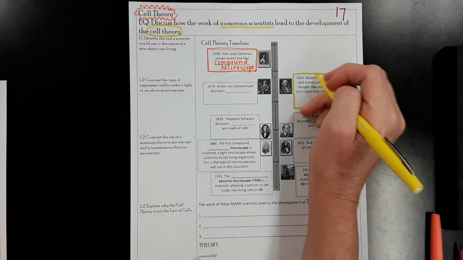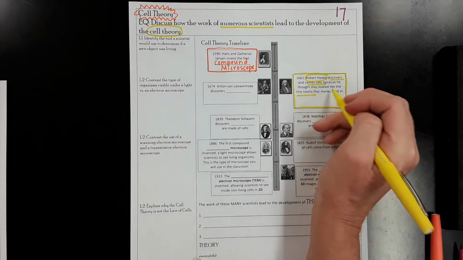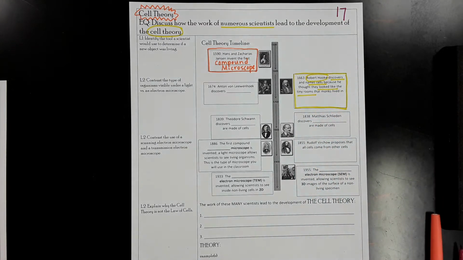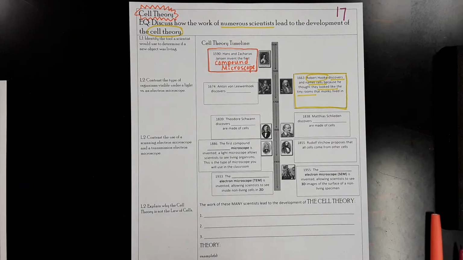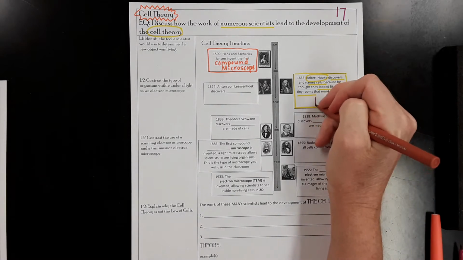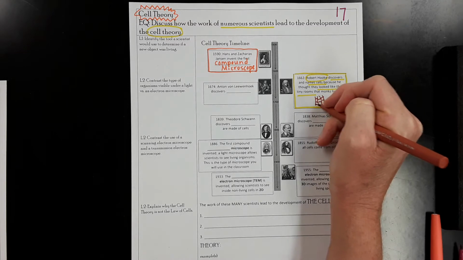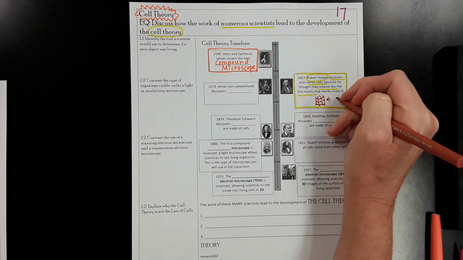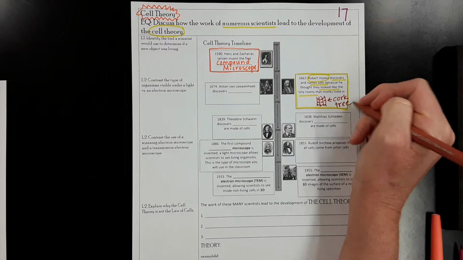Fast forward about 70 years, Robert Hooke is using one of these microscopes that he has also worked on. And Robert Hooke discovers cells, and he names them cells based on the tiny rooms in a monastery. The cells that he was looking at specifically, Robert Hooke was able to make really thin slices of cork, which comes from a tree. And when he looked at the cork, he could see all these tiny little spaces, these tiny little rooms. And so this is why he named them cells. So, he took it from the cork tree.